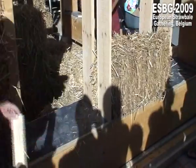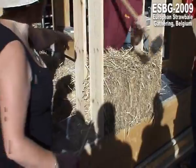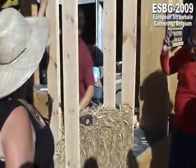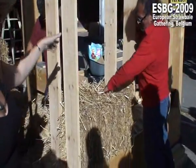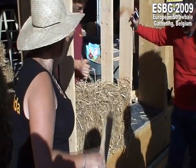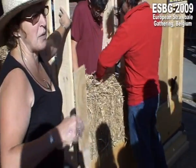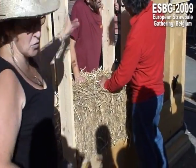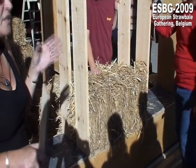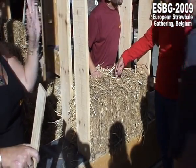Is the thermal break less because it's dry? Also, yes, also. This wood is not of any supportive use. So you can use leftovers from it. It can be packaging wood from pallets. It can be plywood, but not this thin. A bit bigger, 2 or 3 centimeters you should use. But it could be plywood, it could be waste wood, it could be anything.